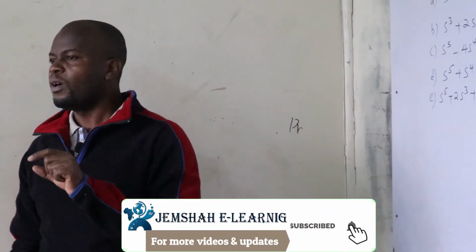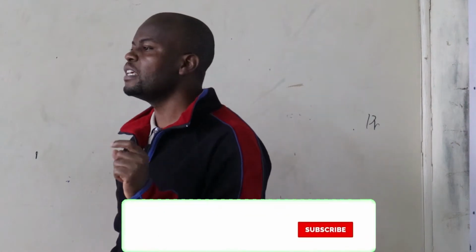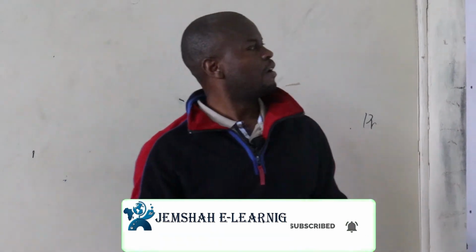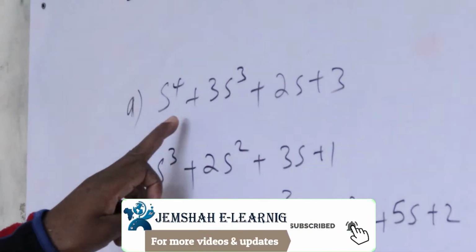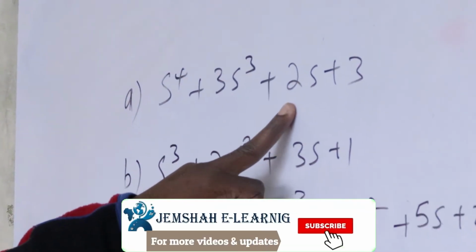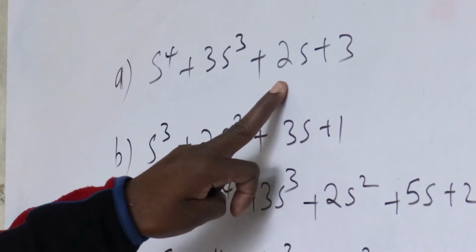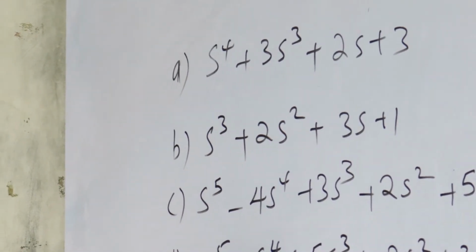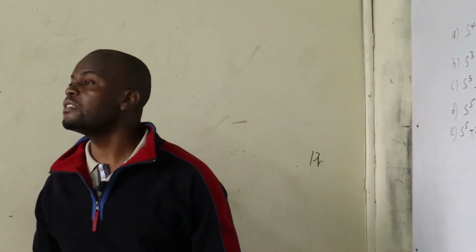If all the coefficients are positive, but there is one that is missing, then the system is said to be critically stable. All of them are there, like this is raised to power 4, but maybe, like in this case, the one that is raised to power 2 is missing. Are we together? Yes. The one that is raised to power 2 is missing. Therefore, we can say that this system is critically stable. If there is a negative in any of the coefficients, then the system is unstable.